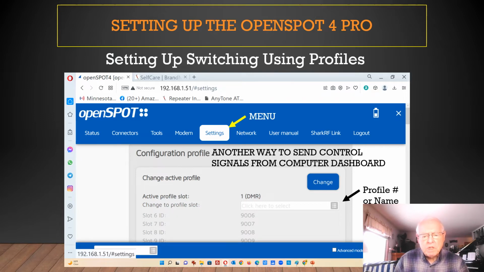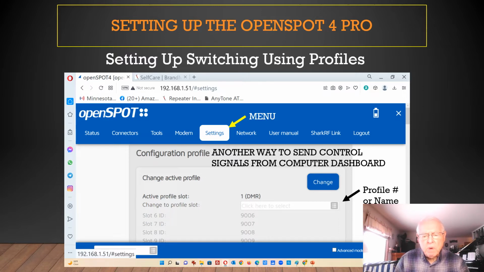If you, for instance, had D-Star programmed in as profile 1, then you would have to send in the 9001. So the control addresses there are selected depending on how you've set up these profiles. So what I did was to set up DMR as being the first profile.